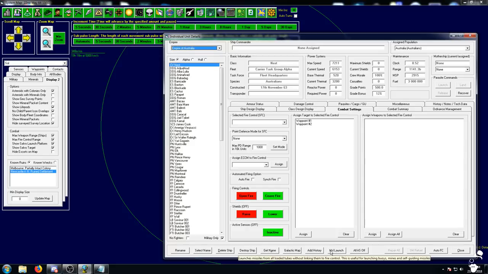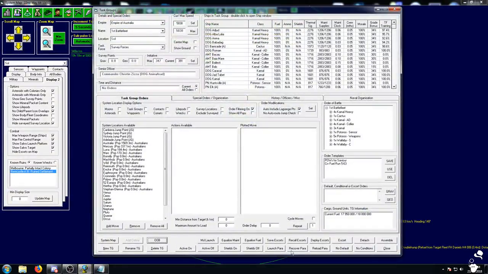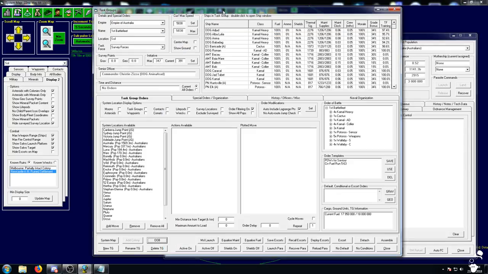Launch unlinked missiles. Because this, here. Where is it? There. So here and here is the only place where you can launch missiles unlinked. Granted, the button is broken and you can only do it when you're under jump shock instead of the other way around. But my point is, these are the only two places where that button exists. You cannot launch unlinked missiles from the combat screen. You have to launch them from here or here.